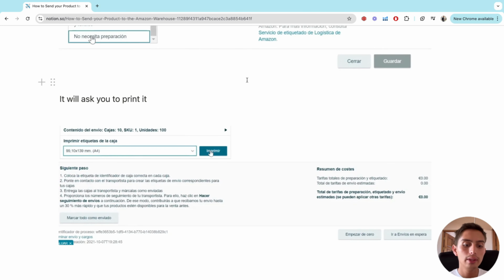these labels, okay, that are gonna be for the master cartons, okay? So your product will go in a box, okay? If this is your product, this will go in a small box, okay? And there's gonna be a master carton that's gonna have a bunch of these, okay? There's gonna be a huge box that will have small boxes, and those small boxes are the ones that have the units right there, okay? So a small box, let's say, is gonna have I don't know, 60, 70 units.